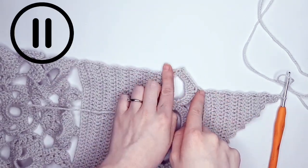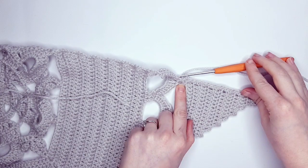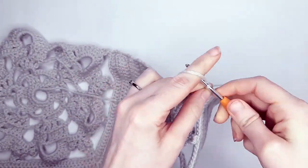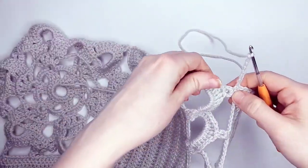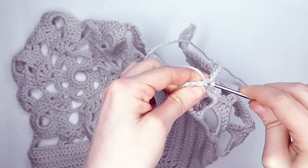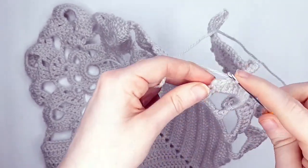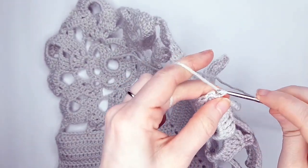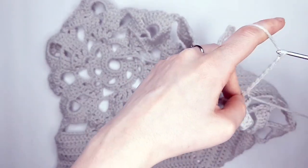And then it's going to change a little bit when we get here. So I'm just going to do single crochets up to here. And now we're going to chain 8. And skip 3. Slip stitch in there. So that's 1, 2, 3, 4 slip stitches, and then we're going to chain 1, 2, 3, 4, 5, 6, 7, 8, 9, 10.